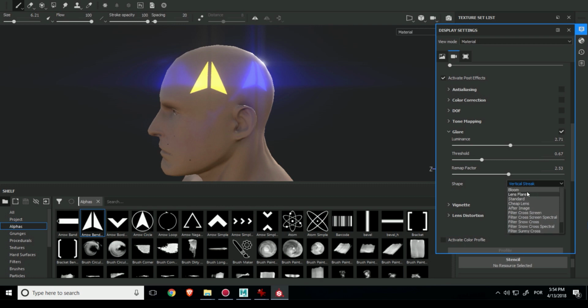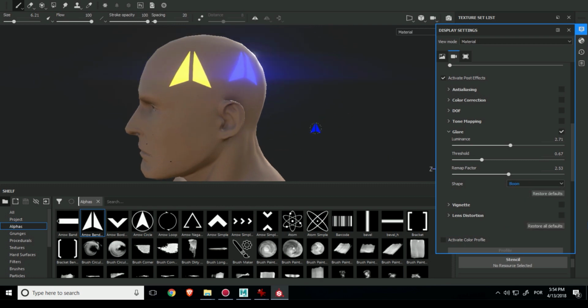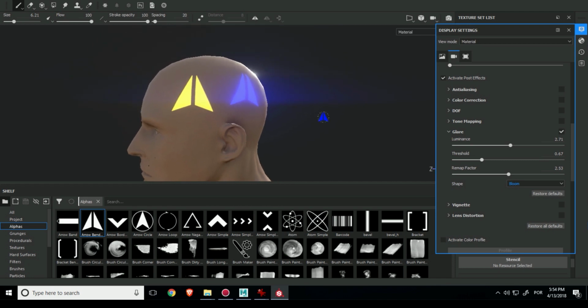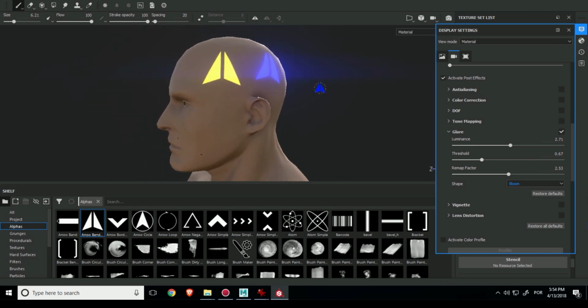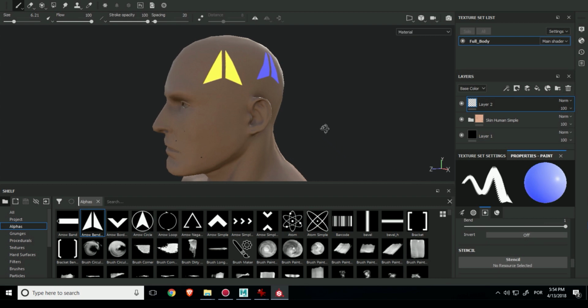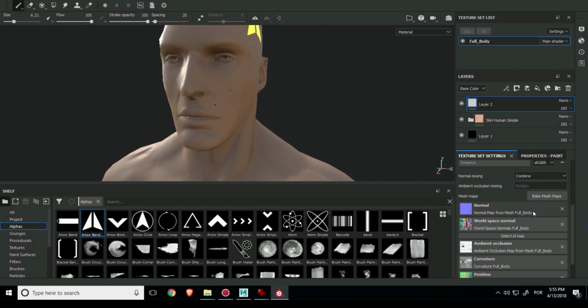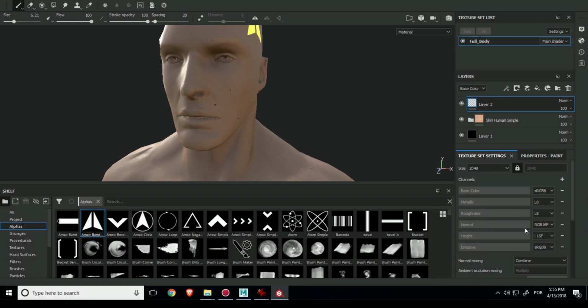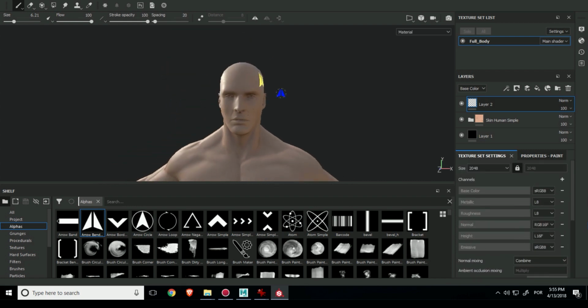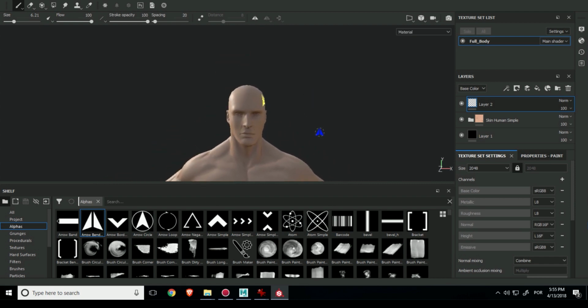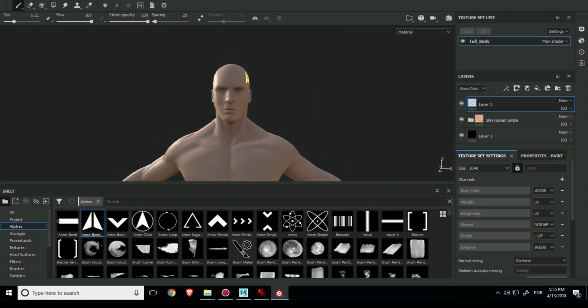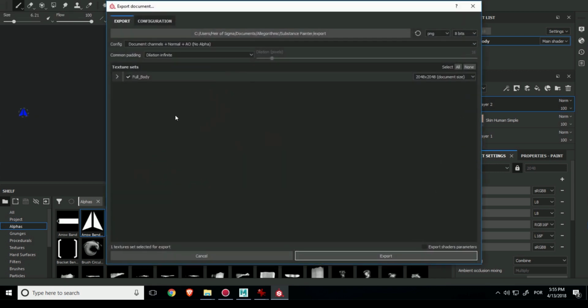But this doesn't make much difference, because in Marmoset, which is the place where we're gonna do the render passes, this is where it will matter the most. But anyway, let me deactivate this. What this means is now I have some emissive on my texture set. Once you're happy with all this, just go to File and Export Textures.